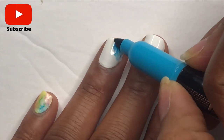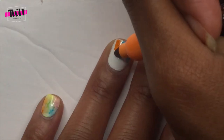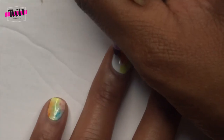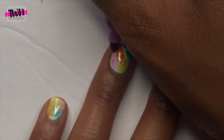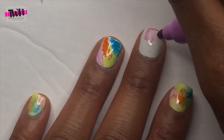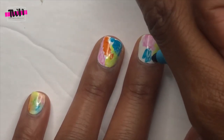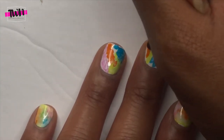Now I'm taking my Sharpies and just drawing on my nail. And I'm just repeating that on the other nail. I'm just drawing the Sharpie on the nail in different locations. And I kind of had trouble with this pink. The pink didn't show up as well as I wanted it to.